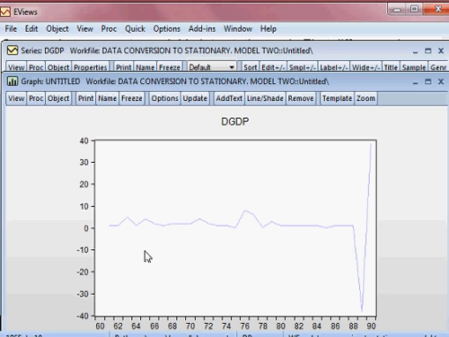Then I can say that probably our first difference variable has become stationary because it is on the 0. The data is not going up or going down, and there is no trend.